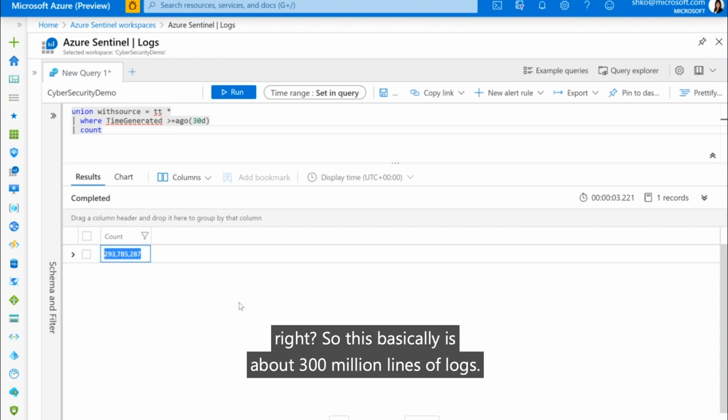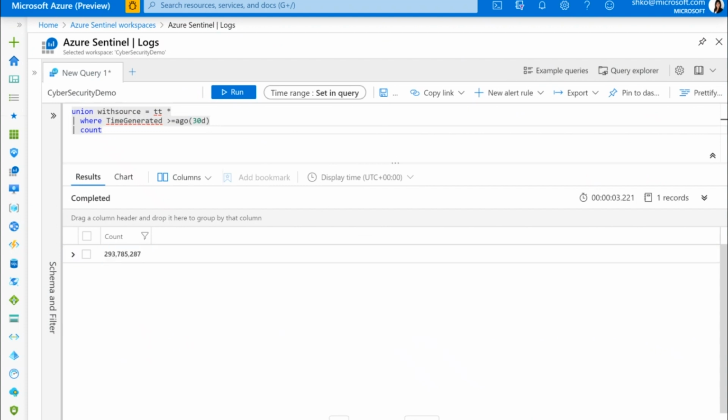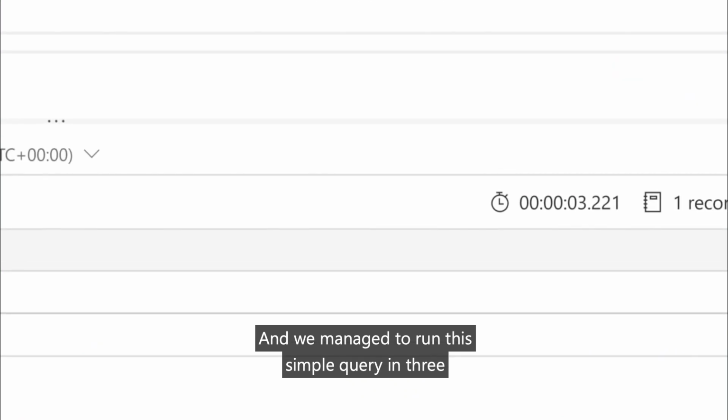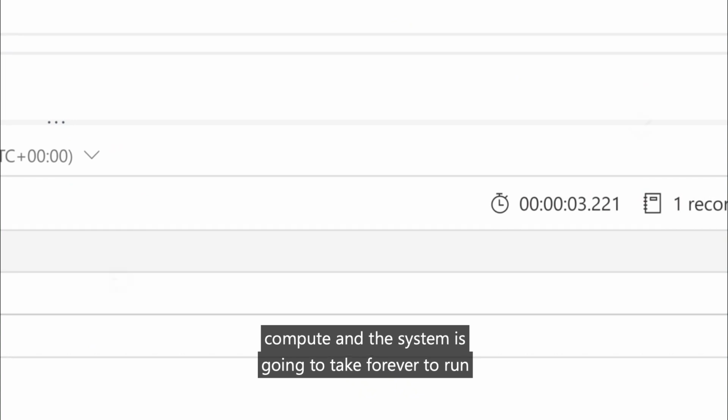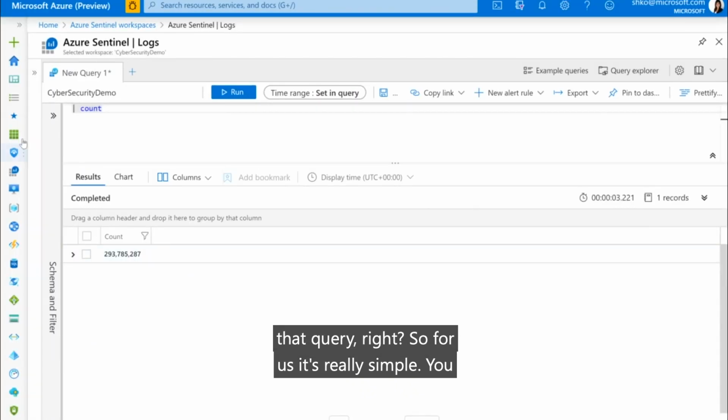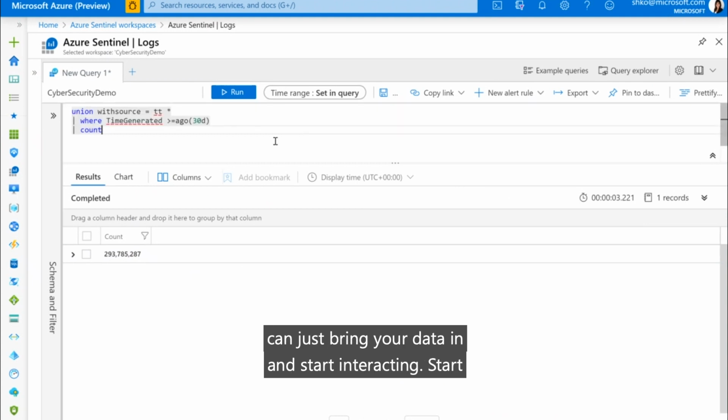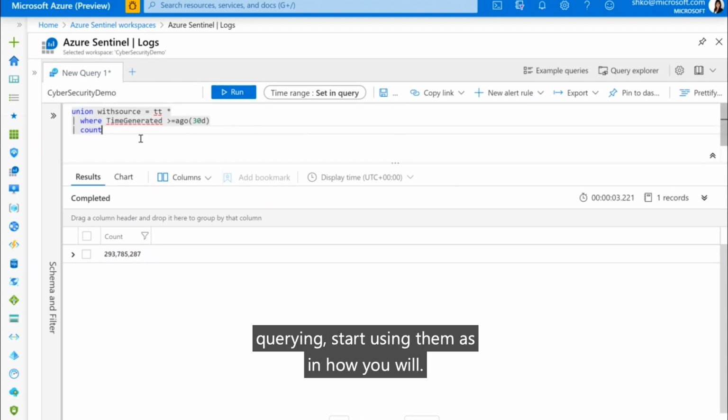So this basically is about 300 million lines of logs, and we managed to run this simple query in 3 seconds, right? If you try to use a wildcard on, let's say, your on-prem SIEM, you are going to consume so much compute, and the system is going to take forever to run that query, right? So for us, it's really simple. You can just bring your data in and start interacting, start querying, start using them as and how you will.